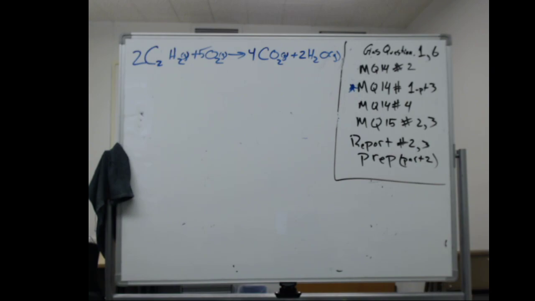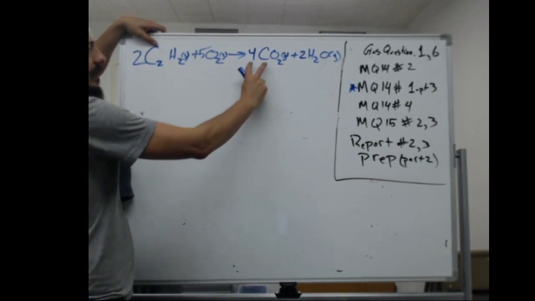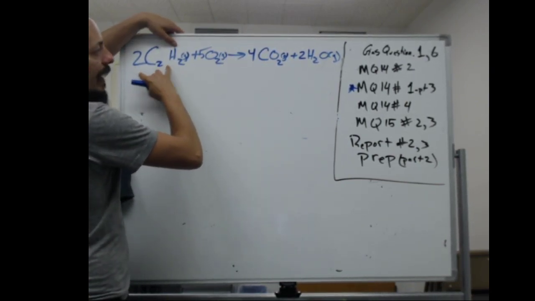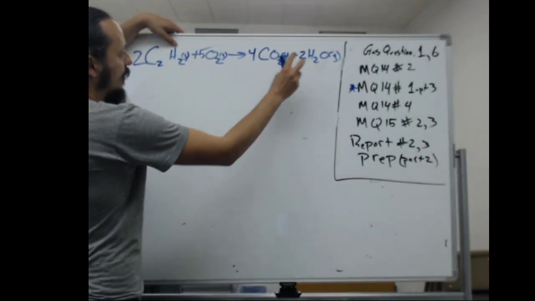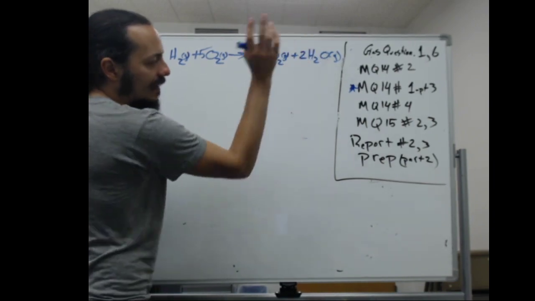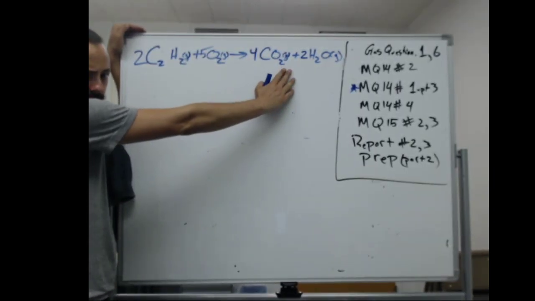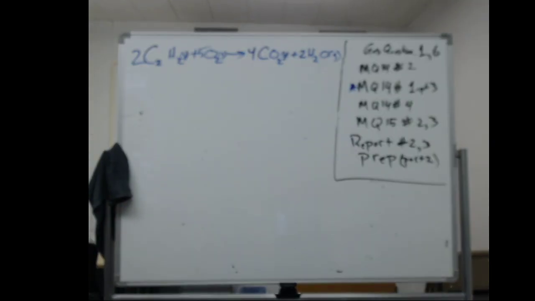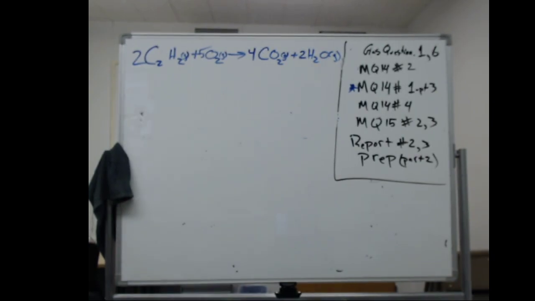I'm pretty sure this one's right. I'm going to go ahead and double check it. I've got 4 carbons, 4 carbons, 4 hydrogens, 4 hydrogens, 10 oxygens, and it's going to be 4 times 2 is 8, 9, 10 oxygens. So this one is balanced. Okay. If you don't balance these correctly, you get nonsense for your answer. So that might have been the thing that threw you off.